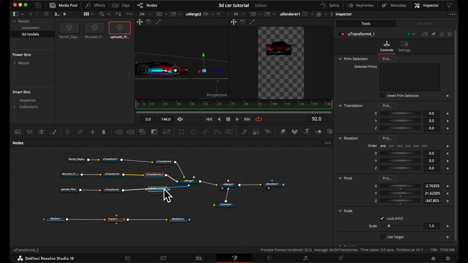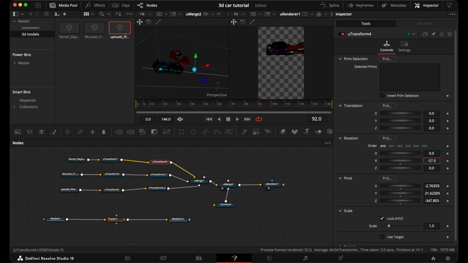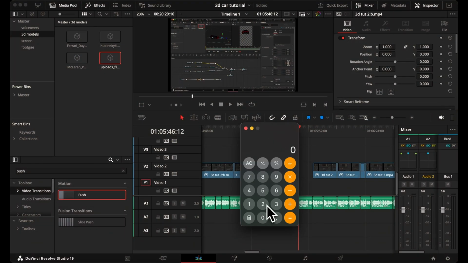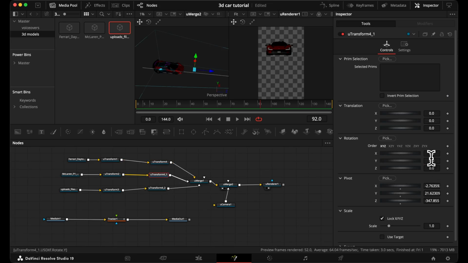Since we copied the first UTransform node, all three share the same pivot point. Now we just need to rotate them around this pivot point. Since a full circle has 360 degrees, we can simply open a calculator and type 360 divided by 3, which gives us 120 degrees. So for the second node, enter 120, and for the third one, enter 240. Let's change the angle a bit as well, and remember to do this for all three nodes. You can simply copy and paste the values.